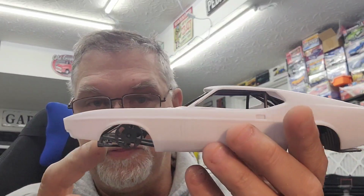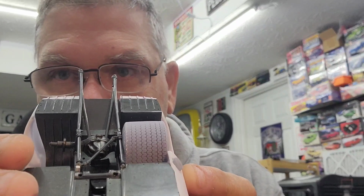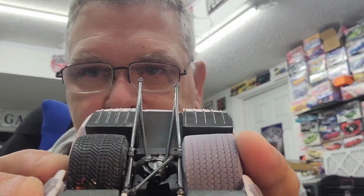I couldn't have been more happy with the front suspension lining up perfect and only having to pad out the back that much, to put that in there for you so you guys can see. You know, these 3D printed tires are a hair shorter and a hair wider. So overall, basically the same size tire as far as mass, only it fills up the wheel well a lot better. And you know, on these kits, you get these tires. They're not, I mean, they're close, but they're not, no. You can see there's a lot of wiggle room in there for that tire.